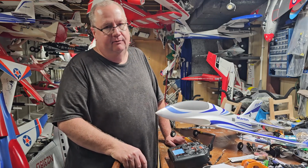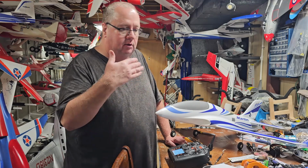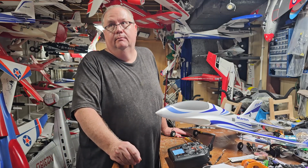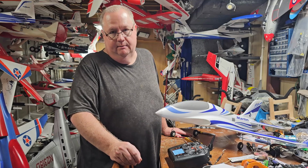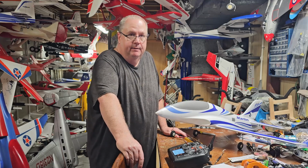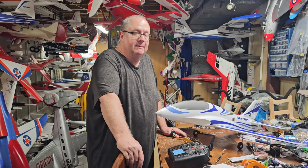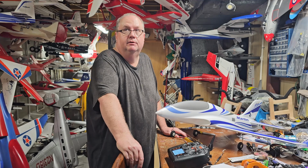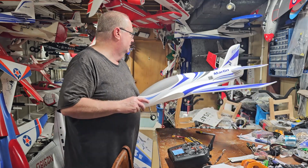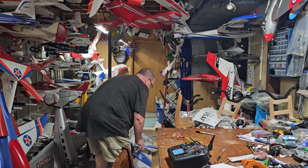She's a great flying EDF. One of the best starter EDFs you can get. That's a full landing gear and everything type gear. The 64 millimeter Futura is another great beginner start jet. The Banshee from Freewing. In the future, I'm going to be doing a comparison video on the Banshee and the Futura.